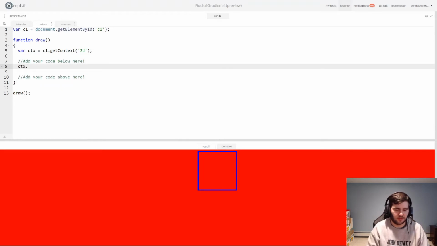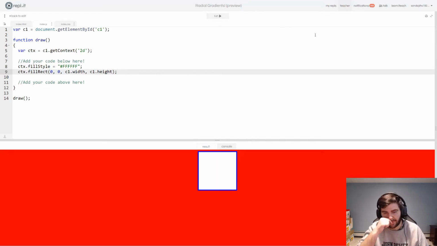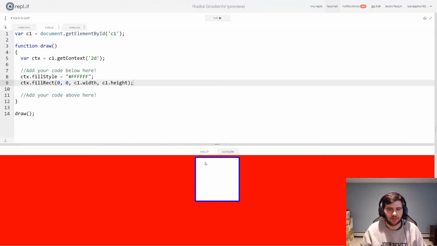In order to make it so that we have a white background on that, we have to set our fill style to white, and just draw a fill rect from the top left corner of 0, 0, with the width and height of the canvas. Okay, so we have this. Let me just zoom in one time so that it's easier to see.